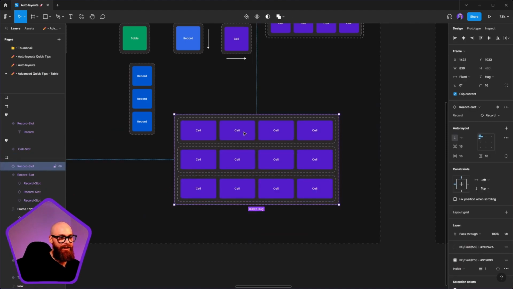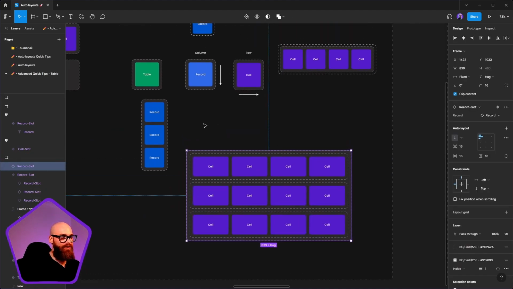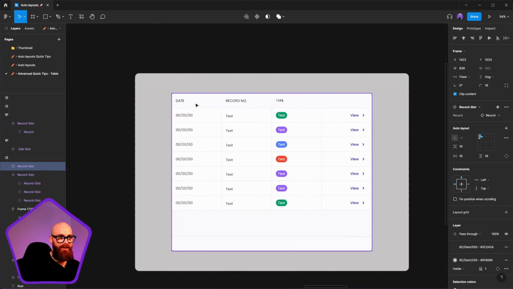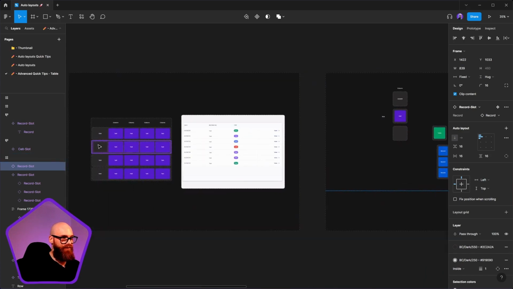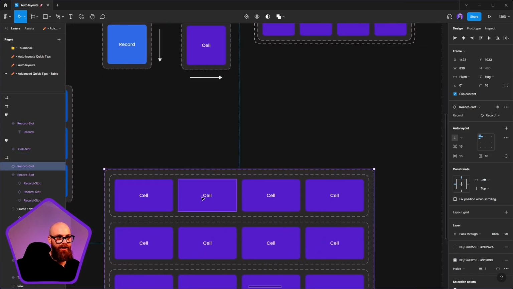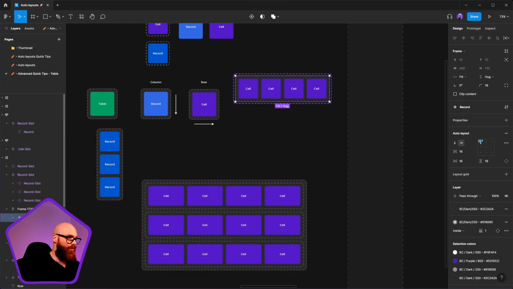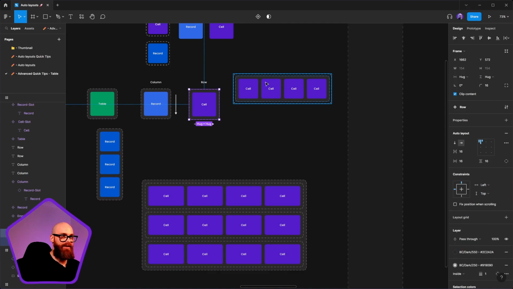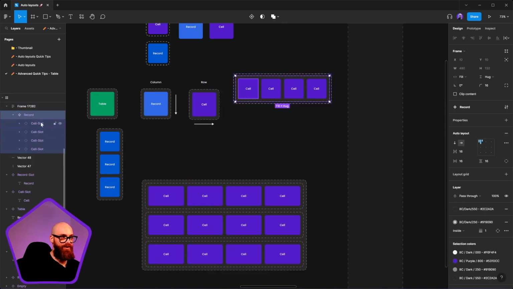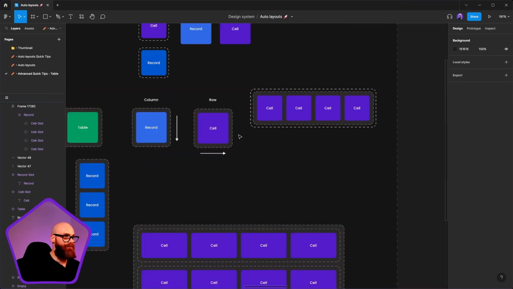But that's not exactly all that I want to do here, because as you may have noticed back on our primary table, we actually have this top strip, and then we also have this bottom strip down the bottom. Same for here, we can have the top and bottom strip. An easy way for us to do this is to see how we actually have this record. We can make a couple of those components, but we don't need to make the one exactly of this record. All we need is to make it of the parent, which actually controls for it. So why not just do that?